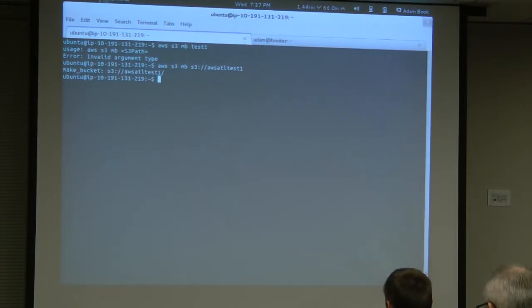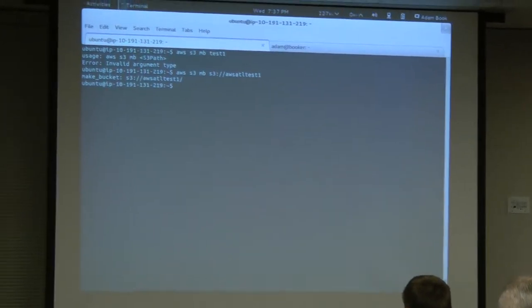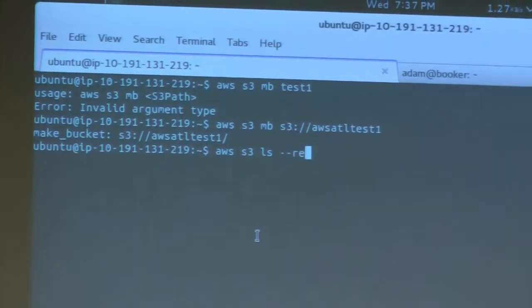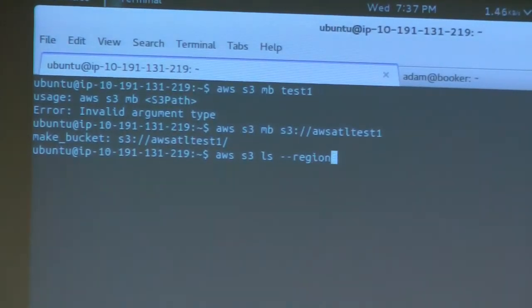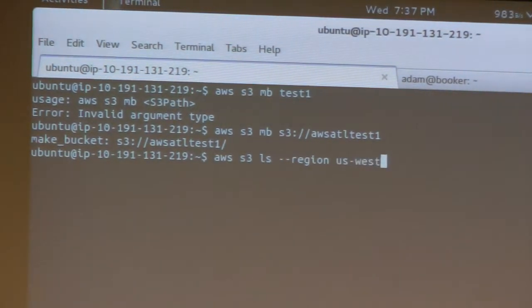And so it made the bucket right there. Then we could do the list, and the region us-west-1.